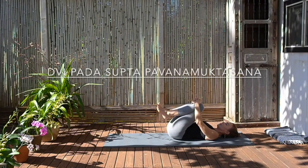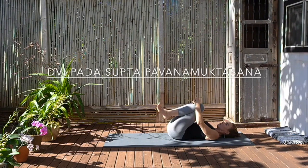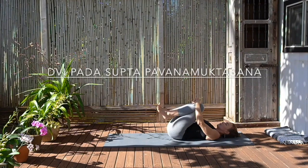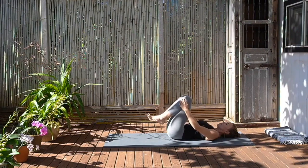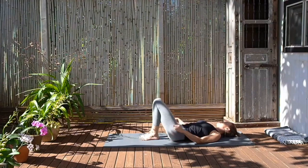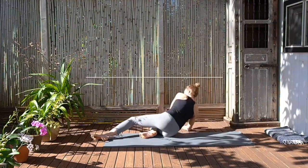Dvipada Supta Bhavana Muktasana. Roll the front shoulders back so you're not tensing and shortening the chest area, the front throat area. Keep the feet even, the inner knees touching. And relax the abdomen. And then exhale and release and bring the feet back to the floor. And now rolling over into your right hand side, gently push yourself up to sitting.